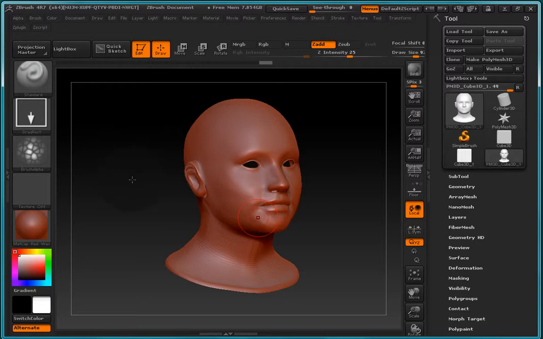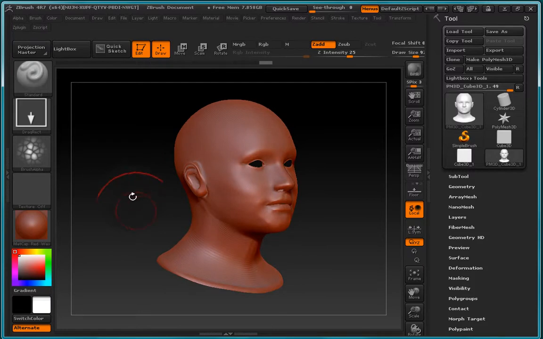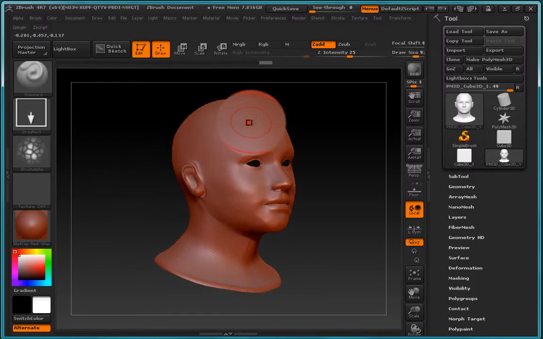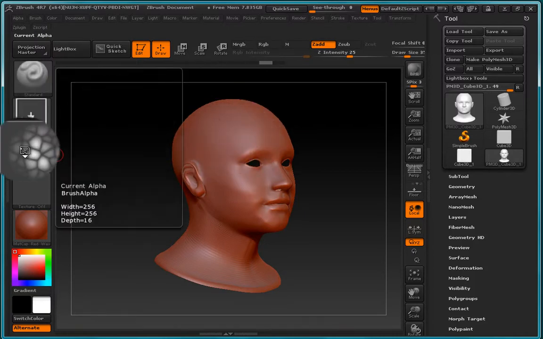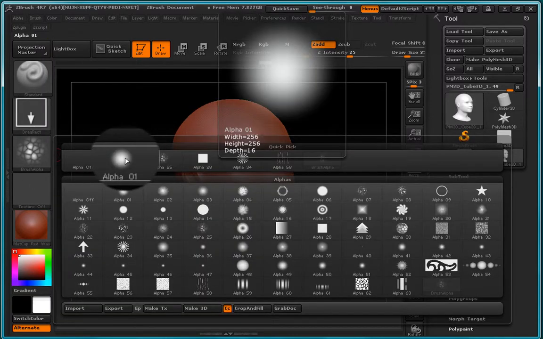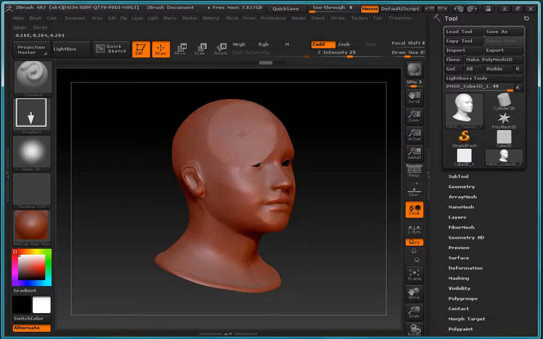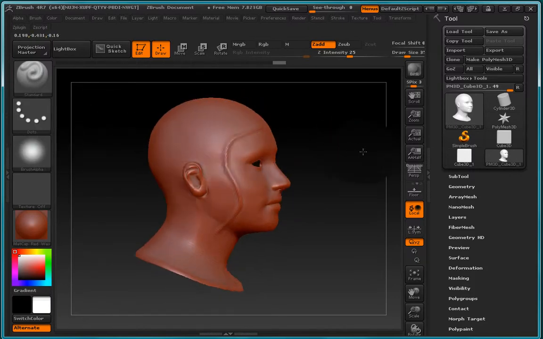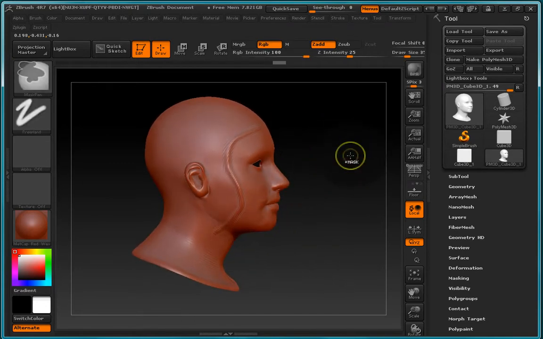Okay, so by ZBrush brushes what I mean is that up until now we've only been using the standard brush, which gives us this very basic brush effect right here. And you can see we're still using the alpha, so let's go ahead and change that back to this nice smooth alpha 01. So let's change that, and let's change this back to dots. There we go. So now we paint back on with our basic brush here.